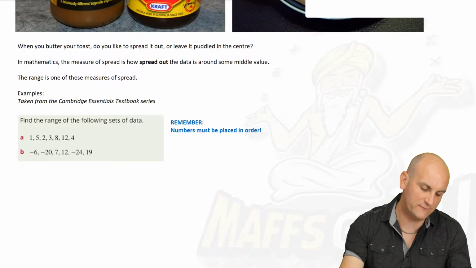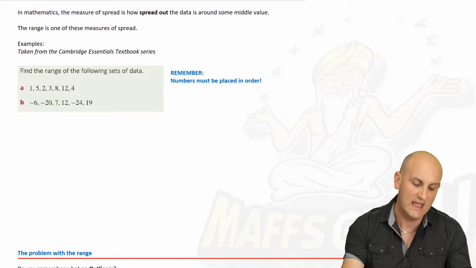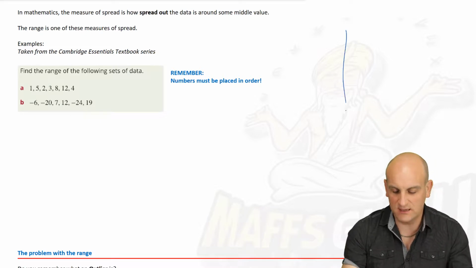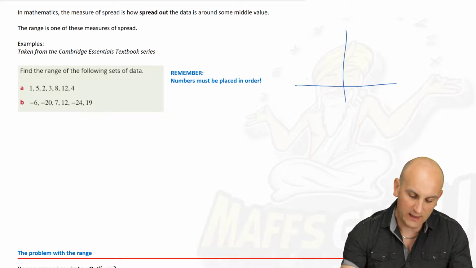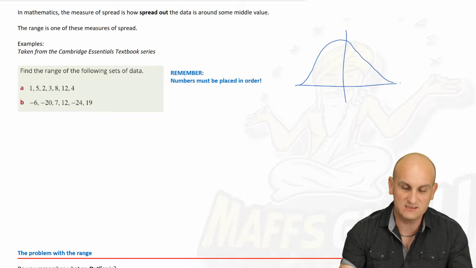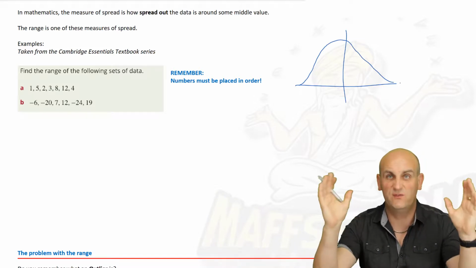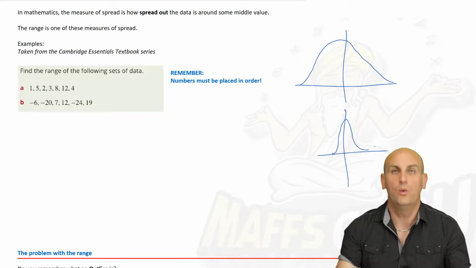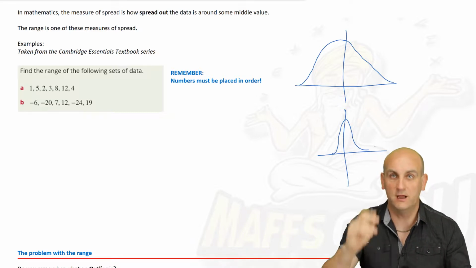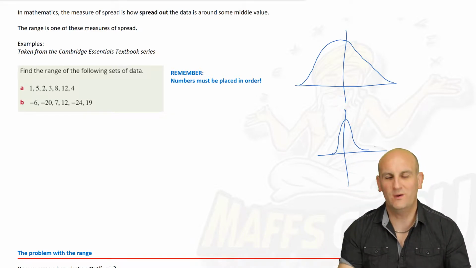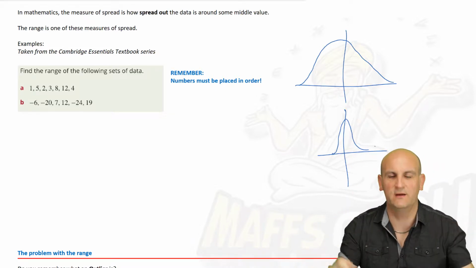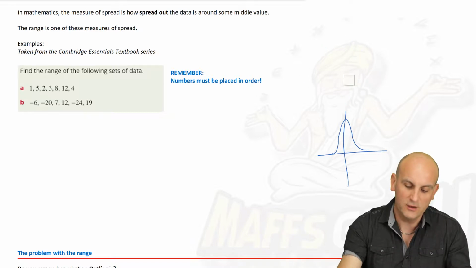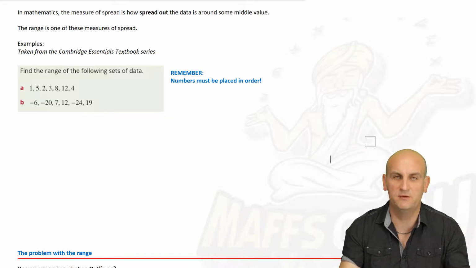Now, in mathematics, we have this measure of spread because we want to see how far spread the data is. If I knew I had some data, I'm going to draw a bit of a picture, and I knew that the data was spread out like that, well, it doesn't really say very much to me. It seems fairly spread out. If I draw something below it that has the data like this, which do you think is the most spread out? The diagram at the top or the diagram at the bottom? Well, obviously the diagram at the top is the most spread out, and the one below it is itty-bitty, yes? And so sometimes drawing these diagrams helps us compare data to see which is the most spread out.